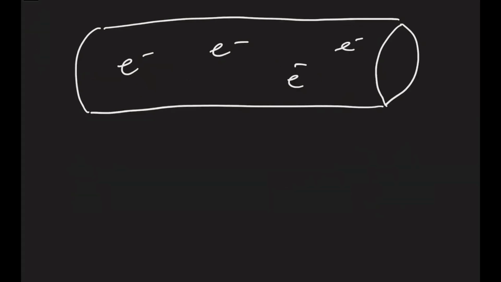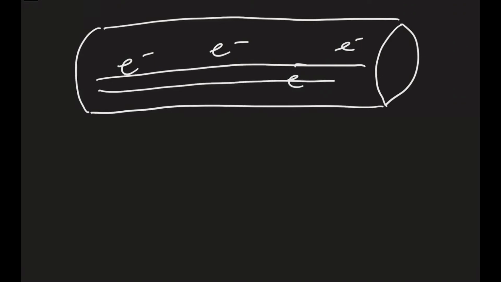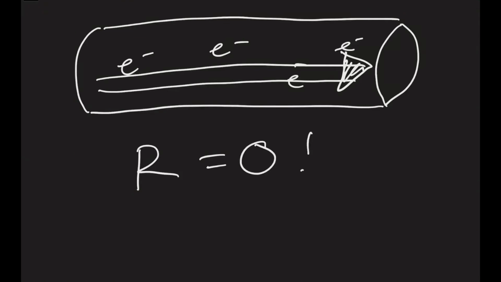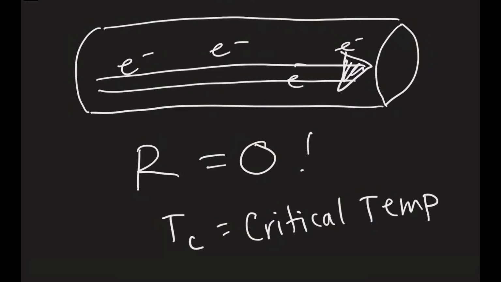And here's where superconductors come in. For some substances, when the temperature is very low, the individual molecules are moving so slowly that it's easy for a current to flow through them because the electrons can flow completely freely. This drops the resistance all the way to 0. The temperature below which a substance becomes a superconductor is called the critical temperature, and for most conductors, it's close to around 0 Kelvin.